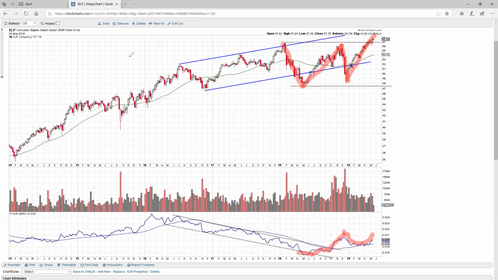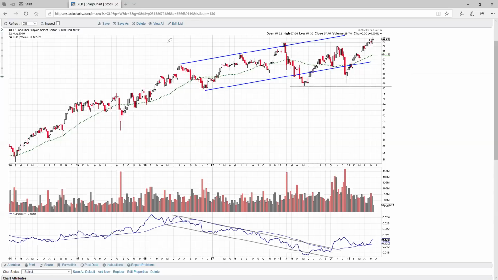Now, the thing that's happened since is that we are slightly above this resistance line right here. So this is going to be interesting to see whether we can hold this. It'd be great if it would just pause. I believe that because this trend is up on relative strength and on price, we can expect the continuation of a good trading market in staples. It may have to pause along here, but then I would expect it to keep going up and continue to be leadership. So this is very encouraging.